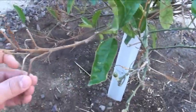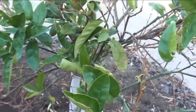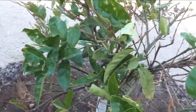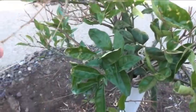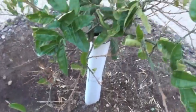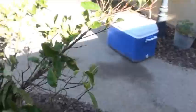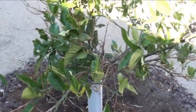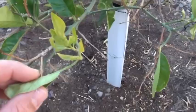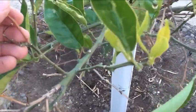I guess I'll prune that back — maybe it's some sort of disease I can stop. The major cause people suggest is salt burn. But if you look down this way, we get the wind like you wouldn't believe, so I think it's wind burn. A lot of the experts are telling me not a chance, not hot enough yet for wind burn. Some people say frost damage, but it wasn't like this everywhere last month.